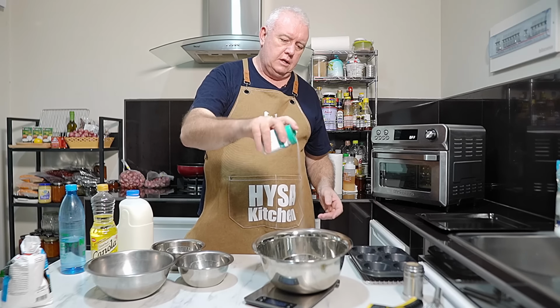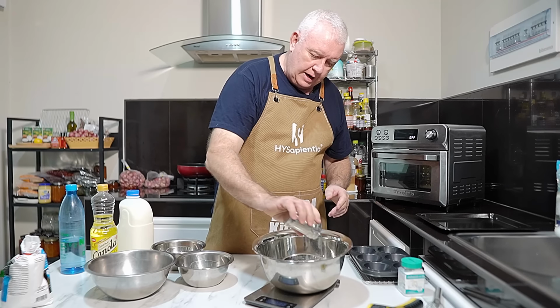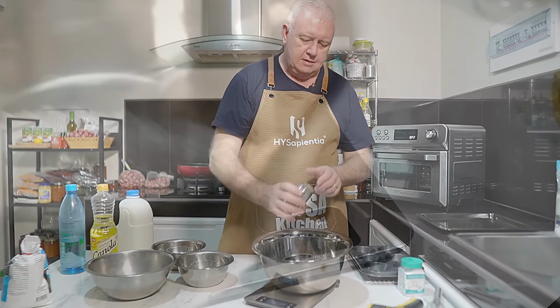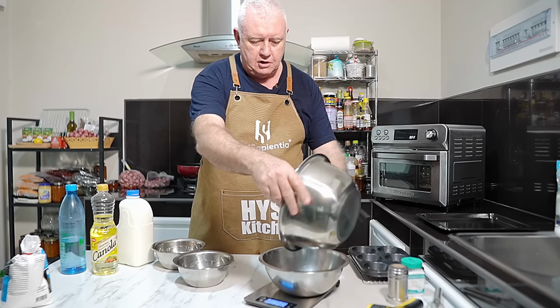a little bit of salt in there. Now I'm putting pepper in, and you don't have to put pepper in. I just like pepper in my Yorkshire puddings. So that's our dry mix in there, look. Actually, I want to use this bowl. So what we'll do is we'll just transfer that to there.